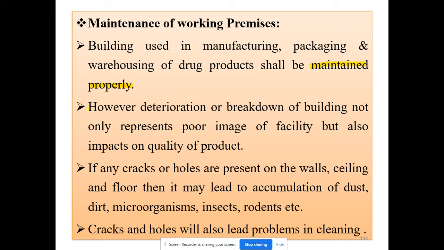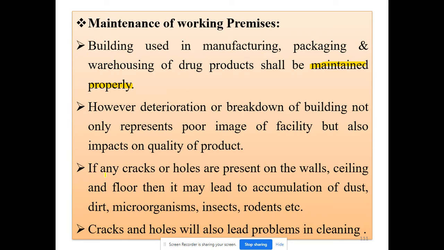Second point, however, deterioration or breakdown of the building not only represents a poor image of the facility, but also impacts the quality of the product. Student, if you are not able to maintain your building, your working premises, then definitely it will hamper the quality of your product. So if there is any kind of breakdown or deterioration of the building, it represents a poor image of your facility as well as hampers the quality of your product.